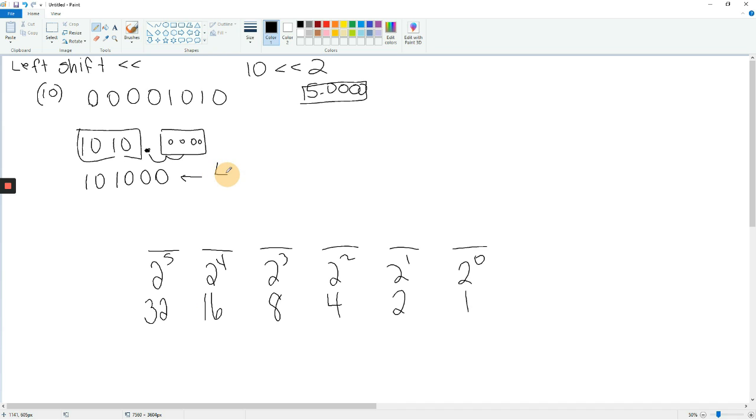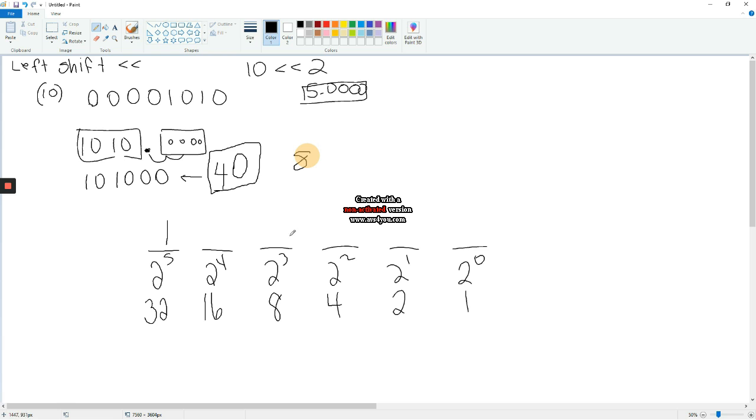Now we want to see if this is a part of 40. So let's just take 40 and go ahead and put this 40 into binary form, and then we'll compare the two representations. So we have to ask ourselves, is there a 32 in 40? Yeah, I would definitely say so. So we're going to put a 1 here, subtract 32 from 40, we're left with 8.